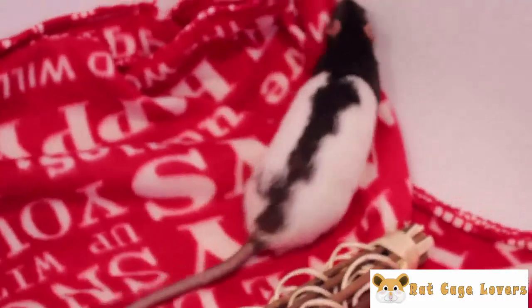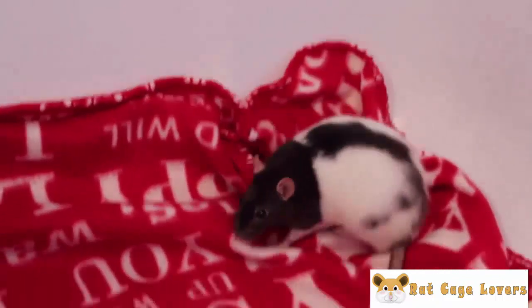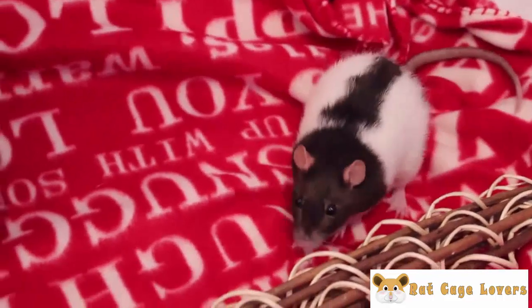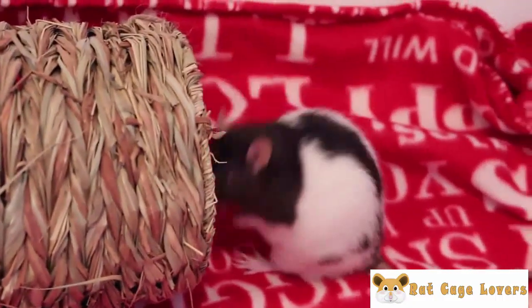And that's it! So there's some of the good suitable cages I recommend for rats. Now I may have gone a little overboard with the amount of cages, but I wanted to show you as many as I could to help as many as I can. Even if it helps one of you, it's definitely worth it. So that's the video. If you're looking for a new rat cage, then I hope this has helped give you a good range of cages to pick from.